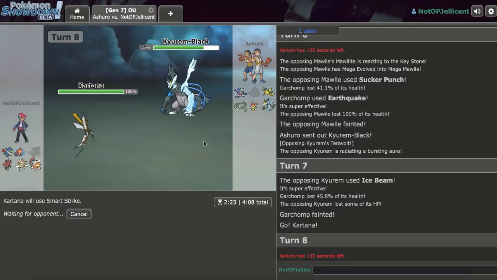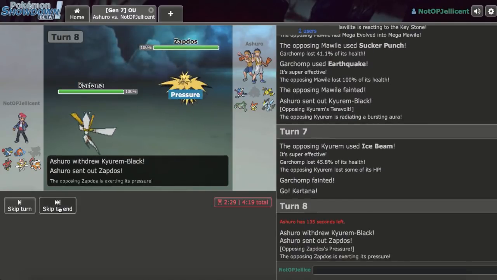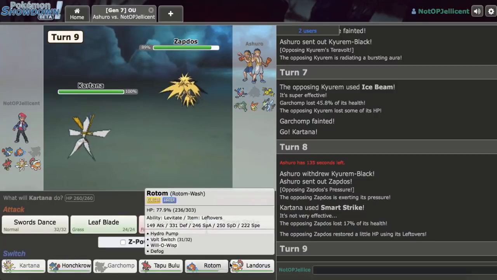I'm keeping Landorus at full health just because he has the Victini and I need that Earthquake pressure at some point. My win condition is the Swords Dance Garchomp, but the problem is he outspeeds the Greninja. He goes Zapdos. Do I have a way of beating Zapdos?